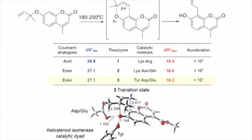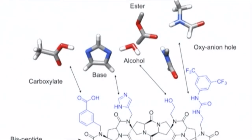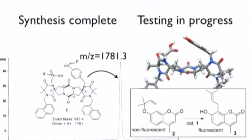This is one reaction that we're going after. It's an aromatic Claisen rearrangement, and what happens is that you develop a negative charge on this oxygen. And so Ken's group has modeled active sites like this, where you have two hydrogen bonding groups that stabilize this negative charge. And so we are making very simple molecules like this, that hold a carboxylic acid and a phenol to simultaneously hydrogen bond to that oxygen, and then test them for their ability to accelerate the reaction. That one, the first one that I just showed you, this one doesn't work, sadly, but we're making other ones. We believe that this is forming an internal hydrogen bond that would have to break, and so we're making other versions that pull them apart a little bit more so that they cannot form an internal hydrogen bond, and see if that accelerates the reaction.